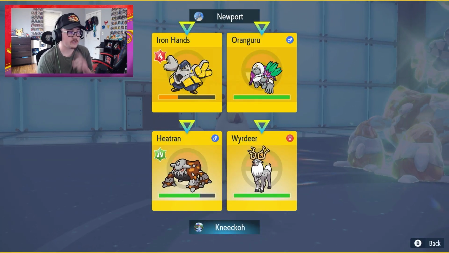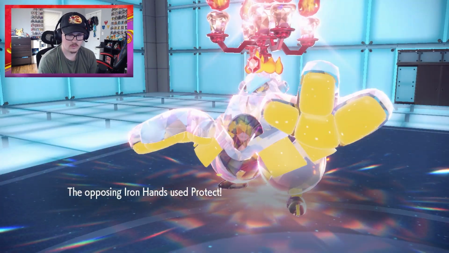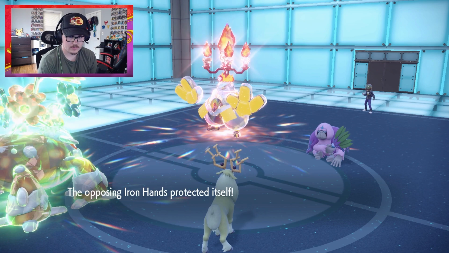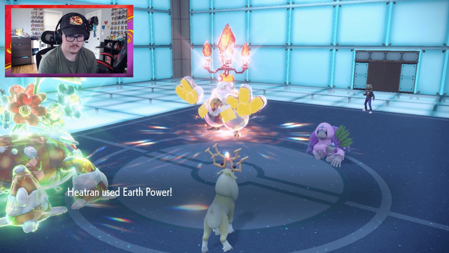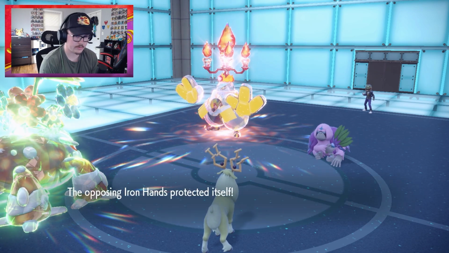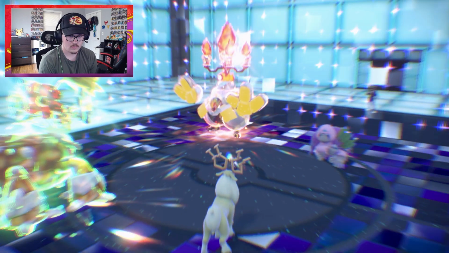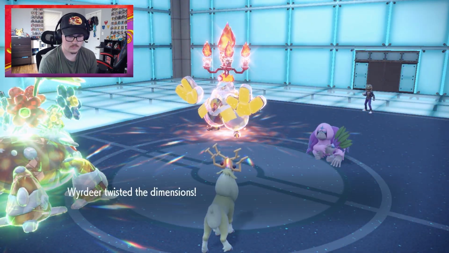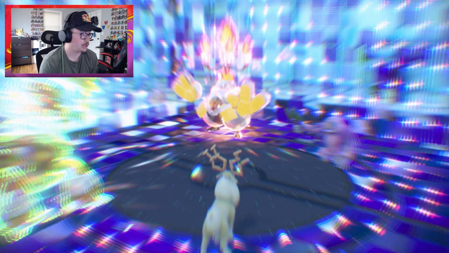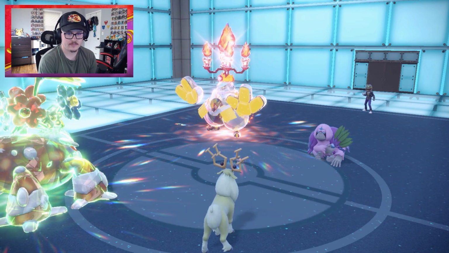So I think what I do here is I actually set Trick Room, because they're going to protect. Let's see what they do. I think they set Trick Room, because what else do they do with a Rangaroo? Yes, perfect. Perfect. That's what we needed right there.